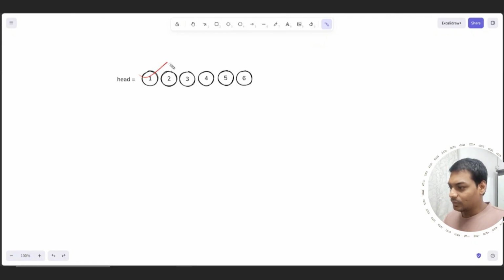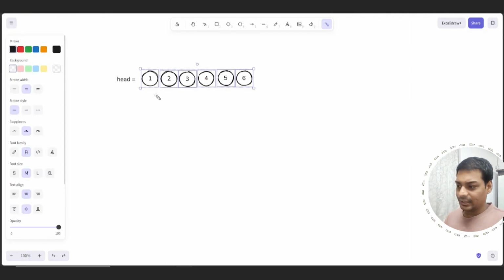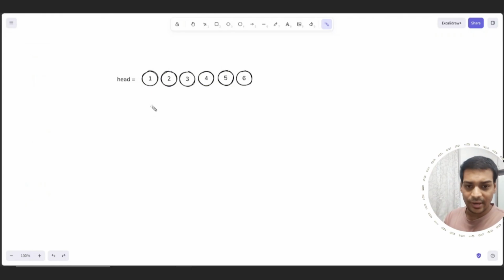These are individual nodes, and each node is connected to the others. We are given a head. Let's suppose we have a linked list of 6 nodes, which is 1, 2, 3, 4, 5 and 6. Now we are asked to reverse the order. So our expected output would be 6, 5, 4, 3, 2 and 1.